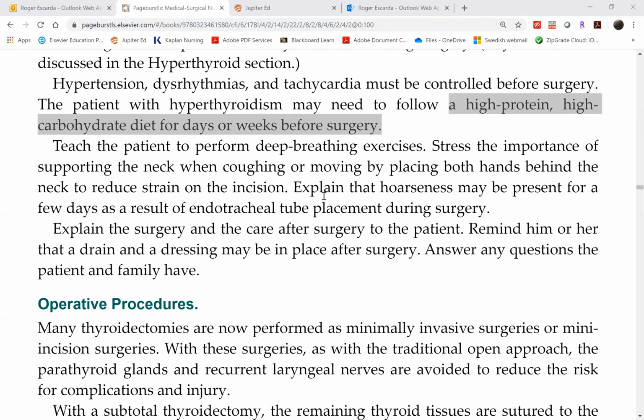And because the incision is going to affect the trachea, airway could potentially be a problem post-op. And because the parathyroid glands are attached to the thyroid glands, they'll end up being removed also during surgery. So we will have hypocalcemia as a result, because there's only one function of the parathyroid glands, which is secreting the parathyroid hormone, which increases calcium levels. So that's the one job of the parathyroid glands. And then the thyroid glands hold calcitonin, which is going to lower calcium levels.